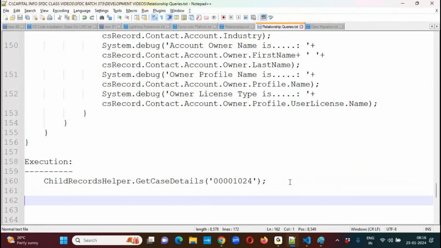Clear? Now, this is the functionality of fetching the data from parent to child and child to parent with a standard.